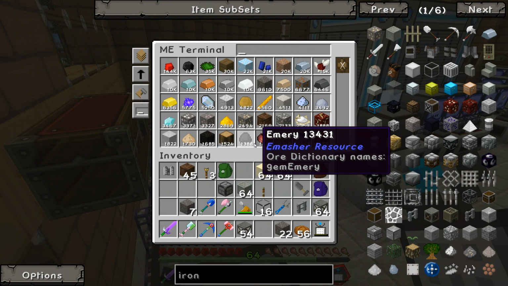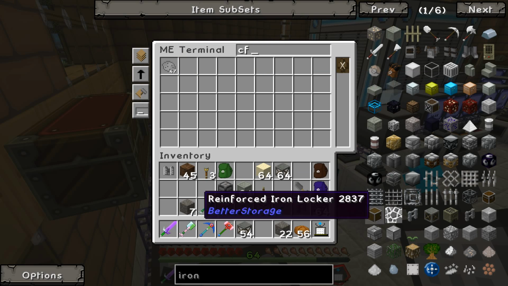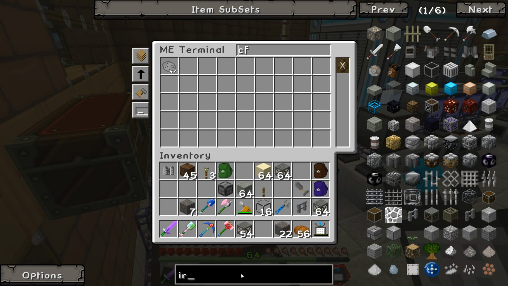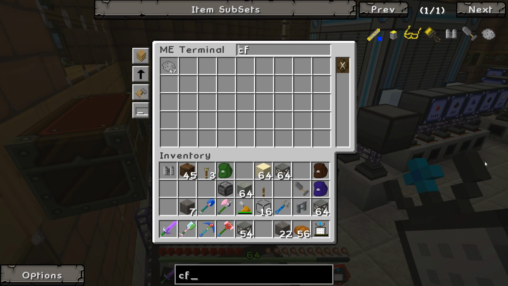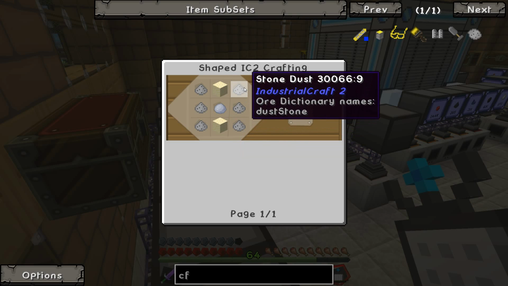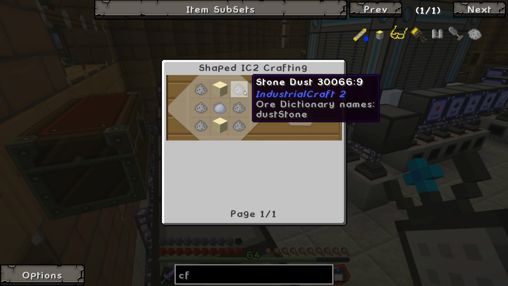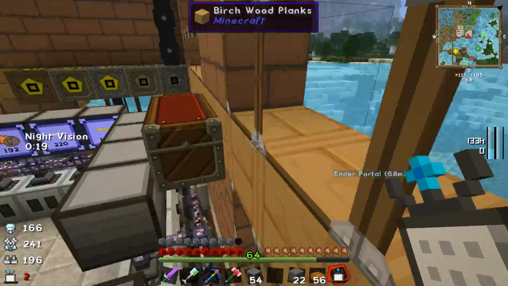Stone dust then is put into a canning machine, or sorry, pardon me, it gives you this beautiful stone powder when you create it. So now stone powder, let me show you how stone powder is made, or CF powder. So CF powder is made as such. All right, some sand, some clay, and some stone dust, which I mentioned is manufactured through a thermal centrifuge. Okay.